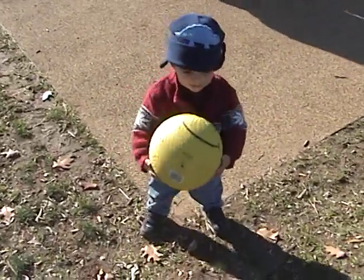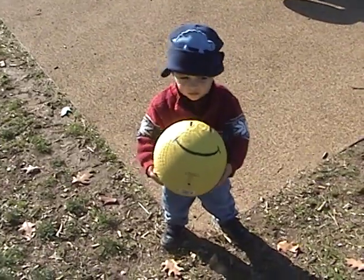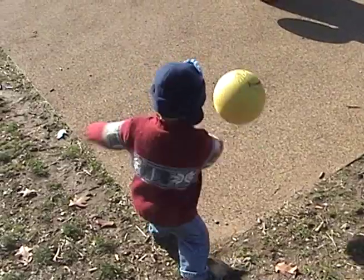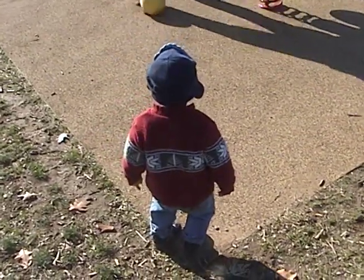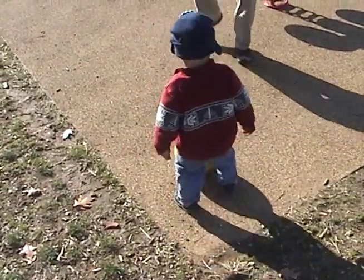Yes, buddy. You got that ball? Yeah. What are you doing with that ball? What color is that ball? Ball. Throw it. Want to kick it, Benjamin? Whoa, good toss. Ready? Good steal.